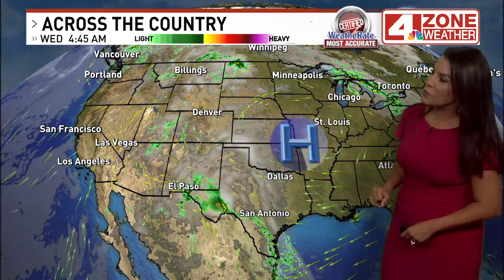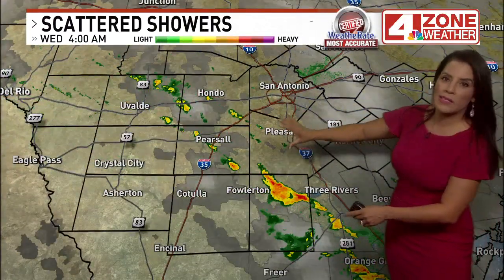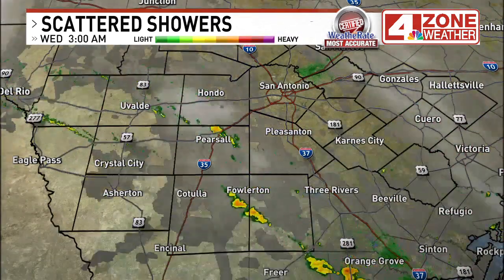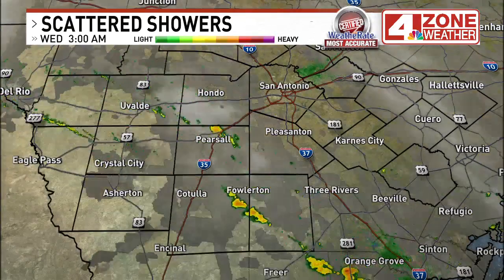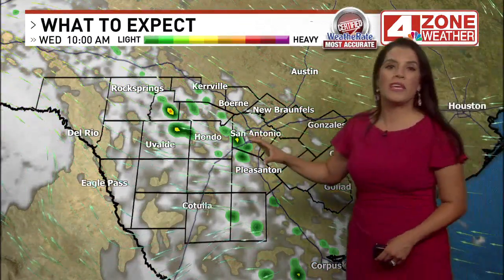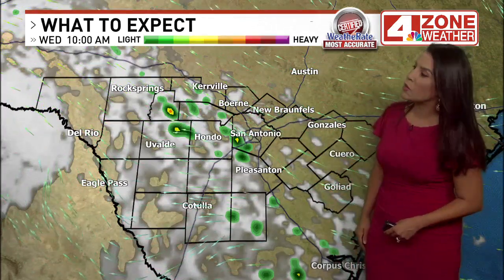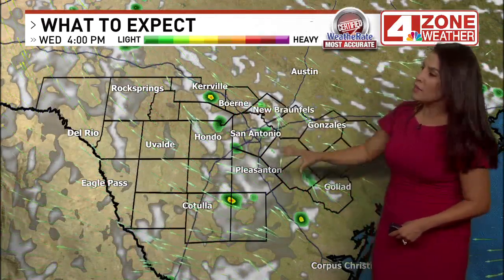Most of the rain is now getting closer to far west Texas. An area of high pressure is sinking south, which means we're going to be under its influence. It is going to be completely dry today from Dallas to Houston; much of the eastern zone this afternoon will be dry. But from I-35 to the south and west, we still could see some spotty showers. Outer rain bands are still producing moderate to heavy rain, with the heaviest moving north into McMullen County, and also some downpours in portions of Frio County, Medina County, and northern Uvalde County. Can't rule out a couple of showers here in San Antonio this morning — best chance to the south and west of the county, south and west of the airport.